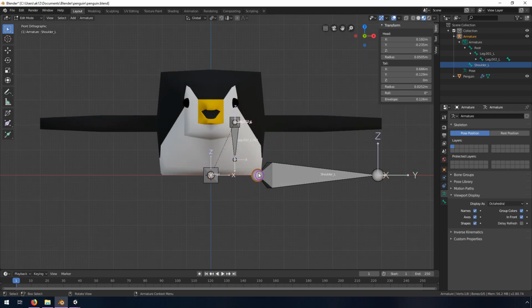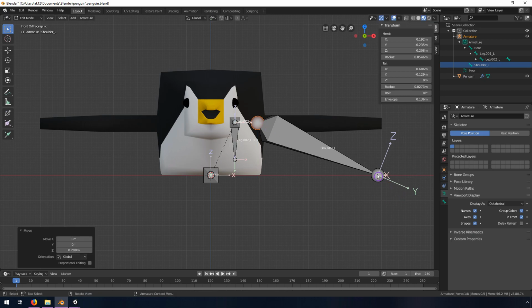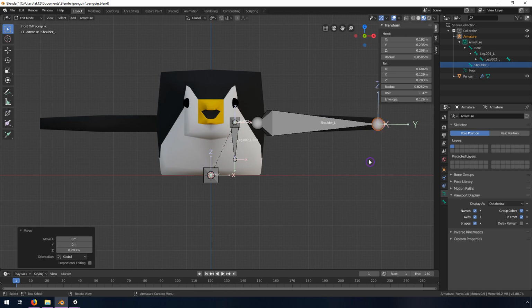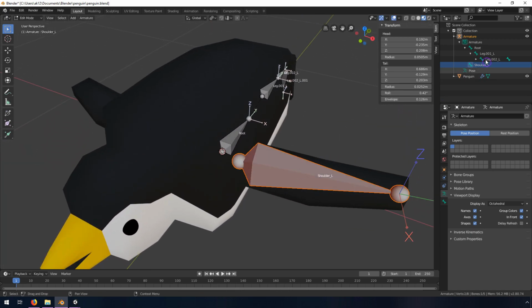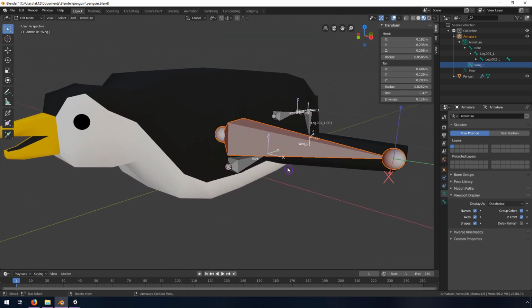I will move this up, hit G, and then I'm going to hit Z just to lock it so that it only moves up and down. I'm going to do the same thing here, G, Z, and move this here. So because I'm not doing multi-jointed, I'm going to change this from shoulder to wing instead, because we're just going to have simple wings here that can just kind of flutter up and down.